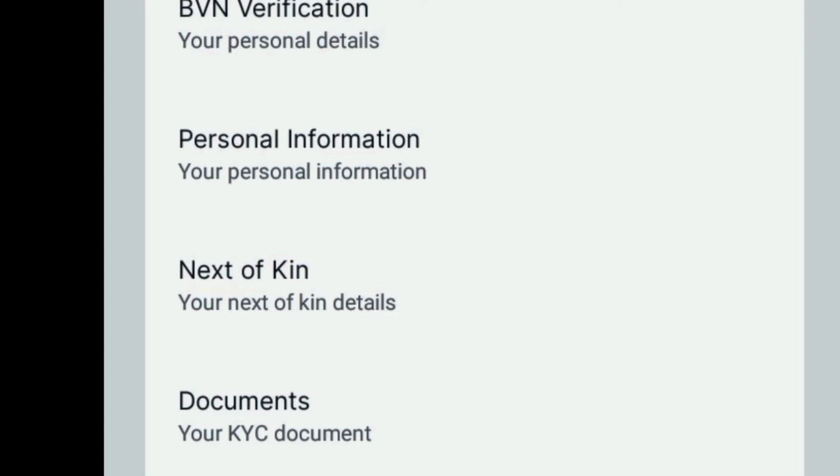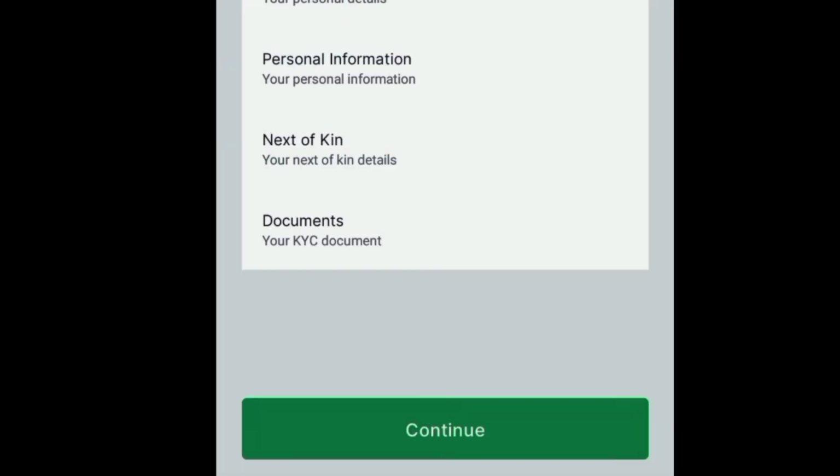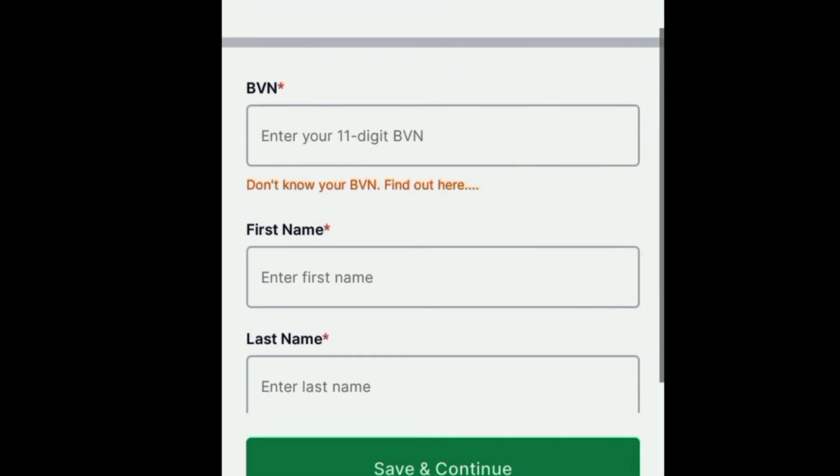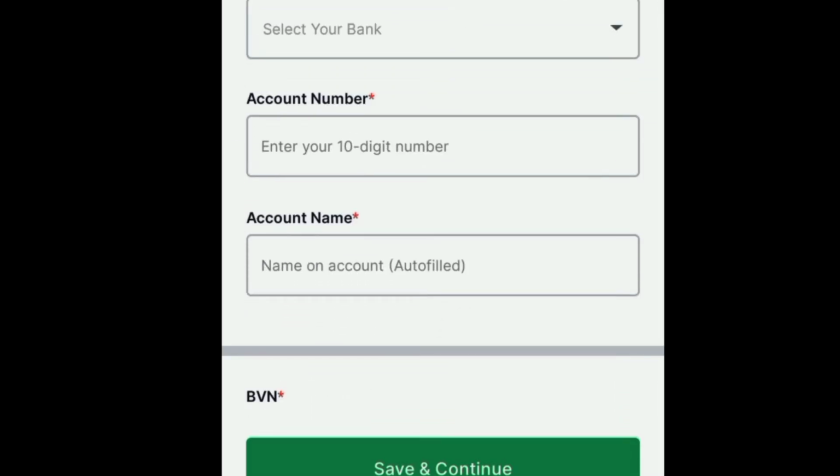So we'll be taking this one after the other for you to understand how it should be done and what it entails. Click on continue right down here and it will take you to this place. You can see it has 1 out of 4 slides that you need to complete to input the correct details.